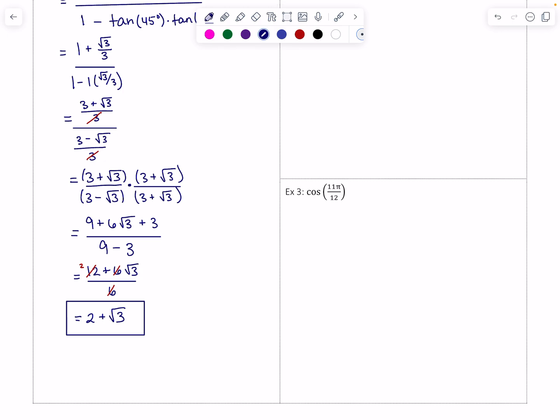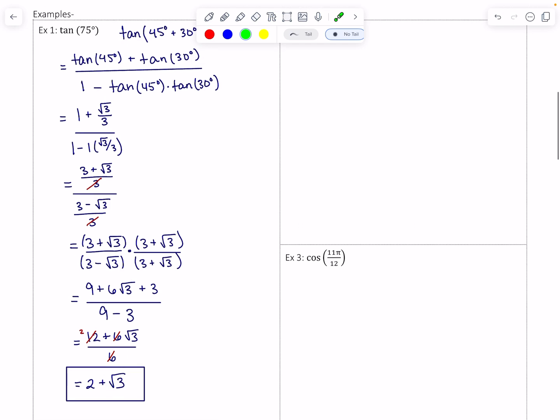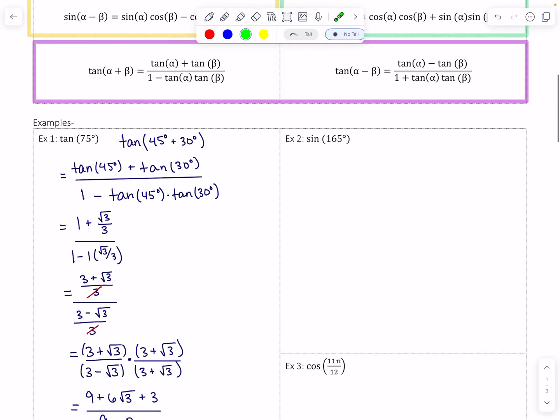Now a good check, of course, to take is, hey, is that in quadrant 1? What quadrant is it in? It's in quadrant 1, which means it should be positive. Yes, this is going to be a positive answer. So just kind of double checking positives and negatives, making sure you're on the right track with them. All right, so that was our tangent sum formula. Let's go ahead and look at sine of 156 degrees.